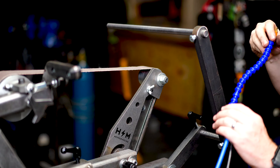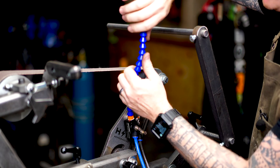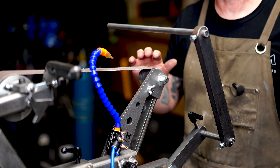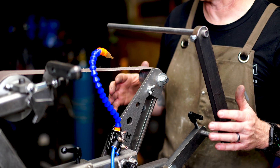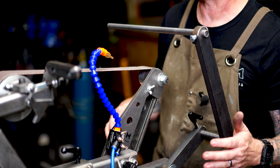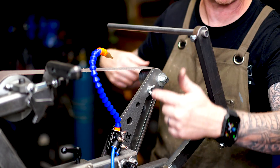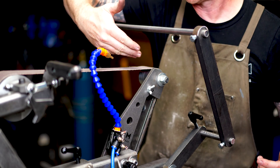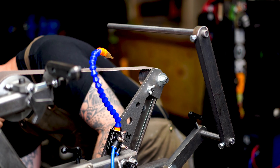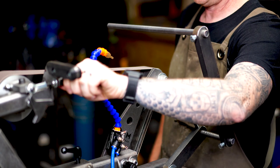These compact grain belts like to be wet while being used, so we're going to put on our misting system to keep the work cold and let the belt do its best job. I'm going to run the belt in reverse — the Revolution Gen 5 Fast Track system allows any belt to run forward or reverse. If your machine doesn't run in reverse, that's okay — just run the blade and belt towards you instead. We'll start at about 10%. Go ahead and click Reverse, click Start, and dial it in.